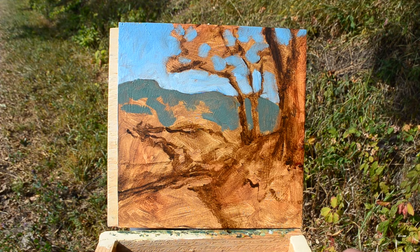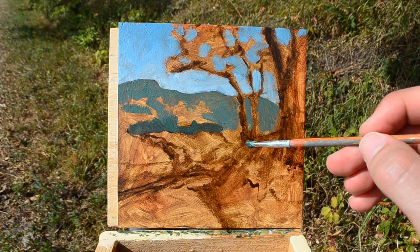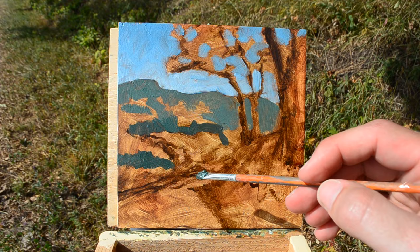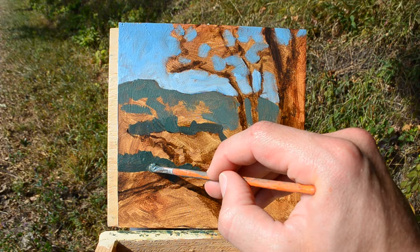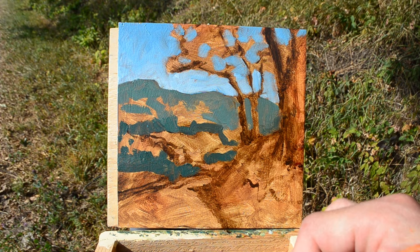The bluffs are gonna be fun because there are some shadowed areas in them. One of those areas is right here. All right. These are going to be some shadowed areas too. Okay, a little bit more titanium white, and we'll finish off these bluffs.